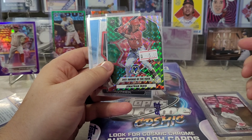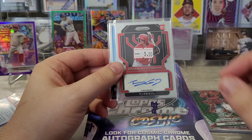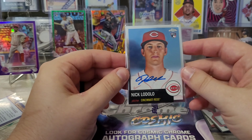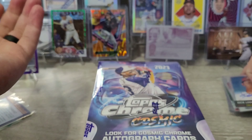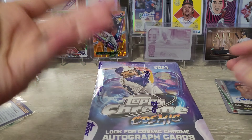Using that $20, I picked up an Ellie De La Cruz Bowman Prospects from this year, a Panini Mosaic 2022 Rookie of the Year Jonathan India, a Panini Prism TJ Friedle Rookie Autograph, and a Nicoladolo Topps 2022 Platinum Anniversary Auto rookie card. I prefer Topps cards, but for the deal I got — I'm a huge Friedle fan and he's obviously one of the Reds' best players this year. I think I traded away about $20 in value and got about $26 in return.